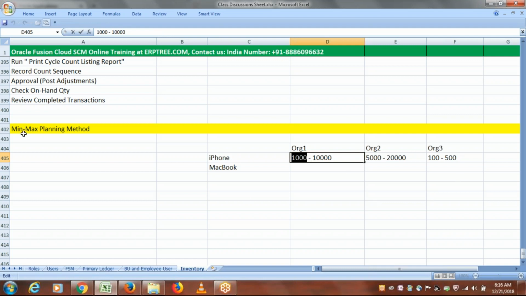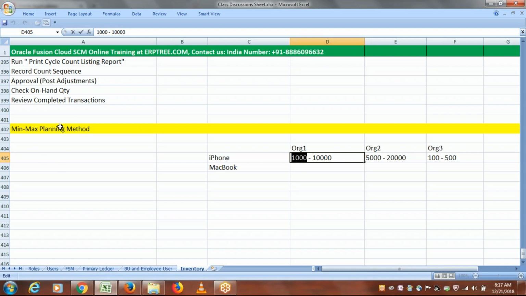If you don't use this min-max planning method, all the time you have to go and verify how much quantity we have in each and every organization, then how much quantity you have to get into that specific organization. Maintaining this min-max planning system will make our job very easy.